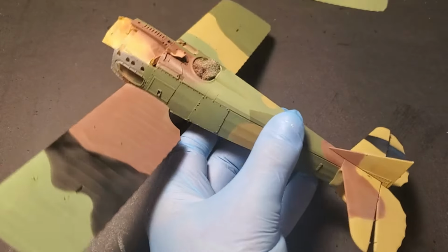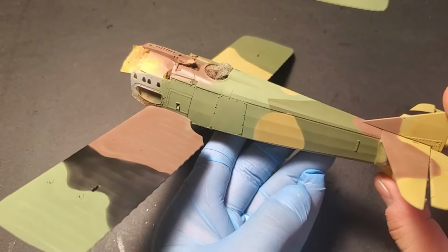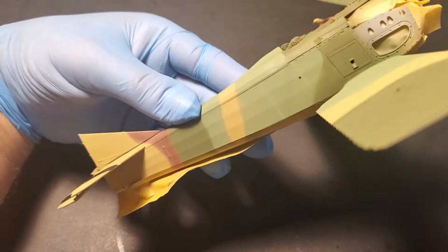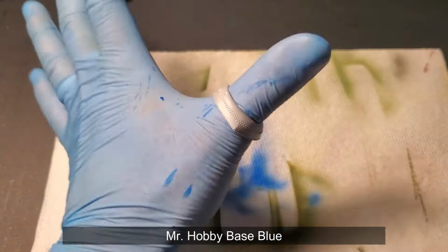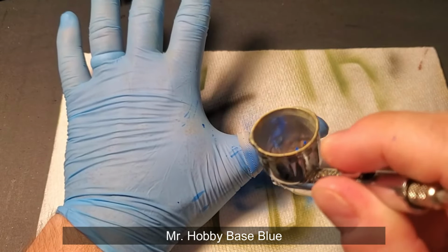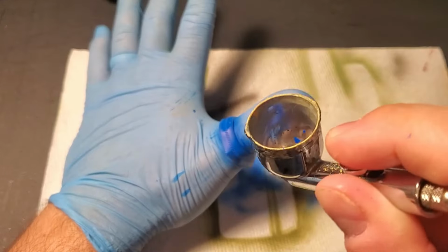Here's the finished main paint job. However, we need to paint some other details: the radiator cowl with blue color and the rudder with national red, white and blue colors.